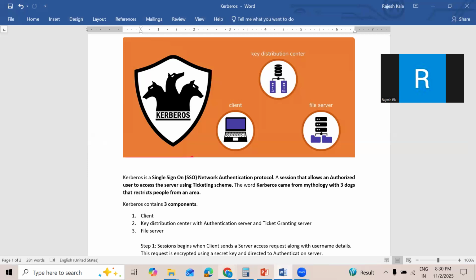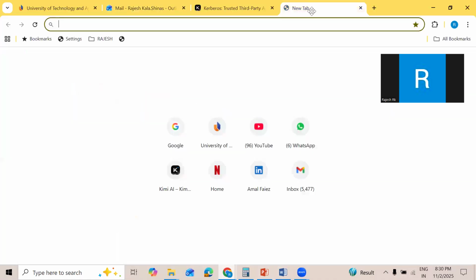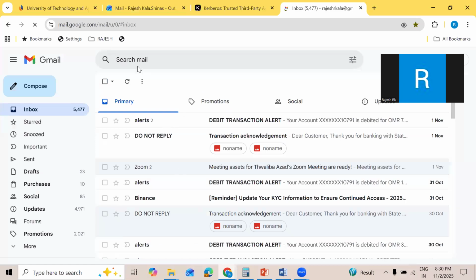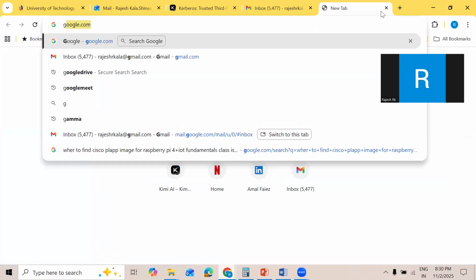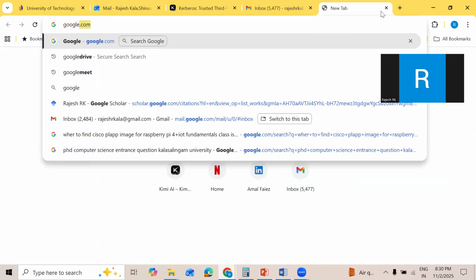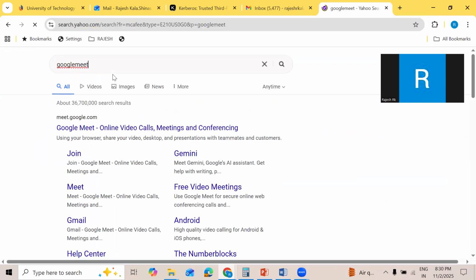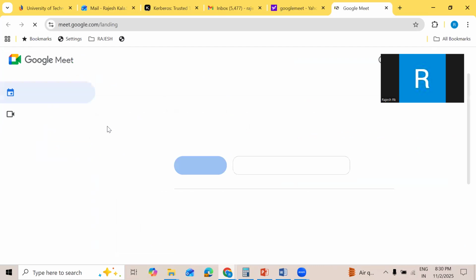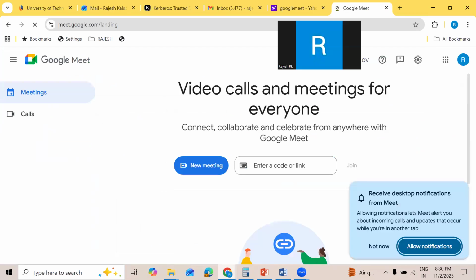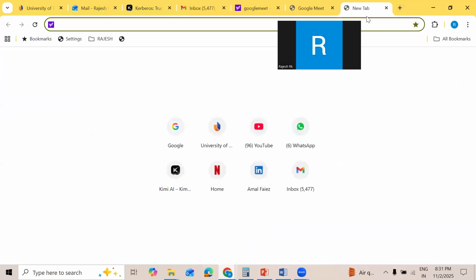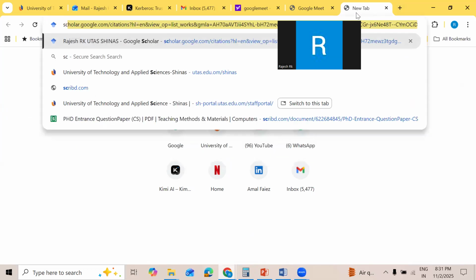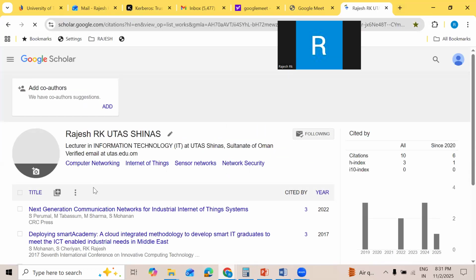Like I open my Gmail account. See, I will open my Gmail here. Once I open Gmail, I have already given the username and password. After that, once I open Google Meet, I don't want to enter the username and password again. See, it will automatically open Google Meet. See, my login is here. I logged in only once, in Gmail. Then I'll go for Google Scholar. Also, I don't want to log in again. It will open my Google Scholar where our research works are published.